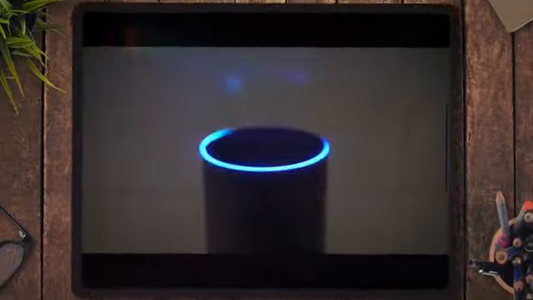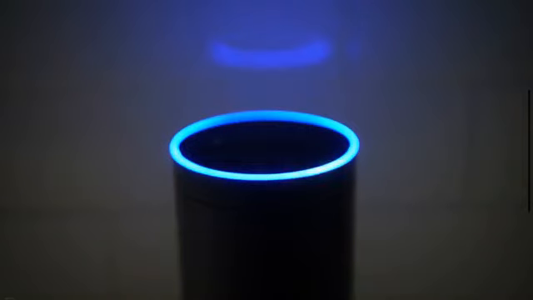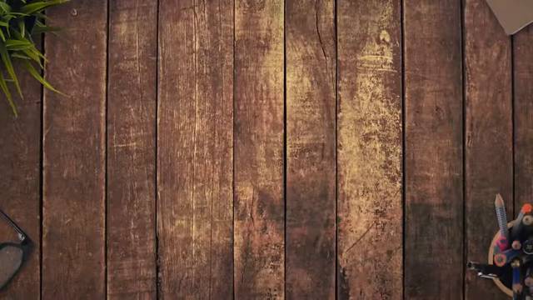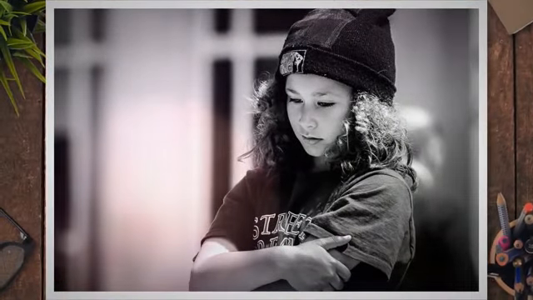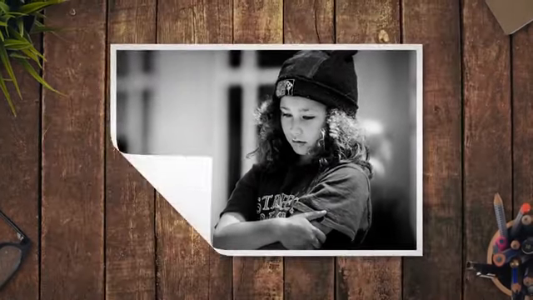Telephone 1 and Telephone 2 lights. If you have Xfinity voice service, these are the lights for your phone lines. A solid light indicates the phone line is registered and ready to use. Blinking means the phone is in use, and off means the line is not registered or not in use. Battery light. A solid light means the battery is charging, while no light means the battery is fully charged or not installed. If the light is blinking, the battery is low or needs to be replaced.